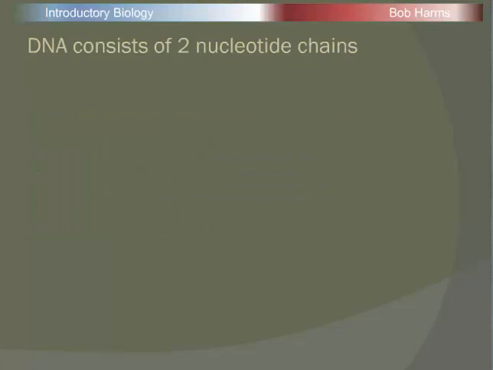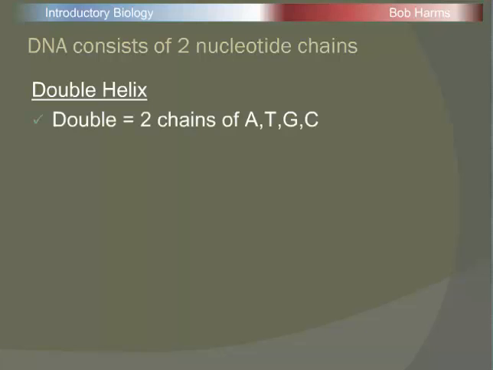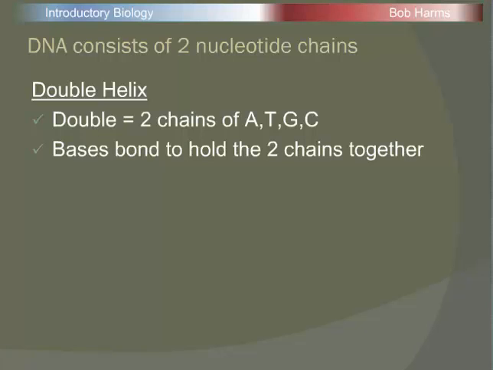We know that DNA isn't made up of just one nucleotide chain, but it's made up of 2, and those 2 chains tend to form a spiral staircase kind of shape, or a helix. And that's where our double helix structure comes in, which was first discovered back in the 1950s by Watson and Crick. And so the double part of the double helix refers to those 2 separate chains of adenines, thymines, guanines, and cytosines. Remember, our sugar-phosphate backbone holds each chain together, and each chain has those bases sticking out. Well, those bases then will bind with each other, chemically actually stick together, and act as sort of a zipper and hold those 2 chains of nucleotides together. And once they're bound together, they will form that spiral or twisting shape, that helical shape.